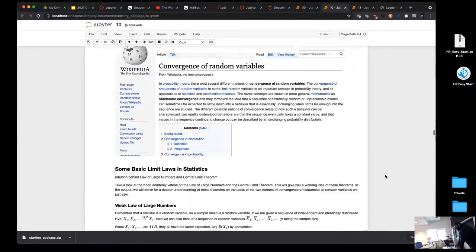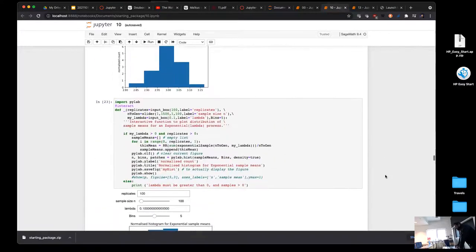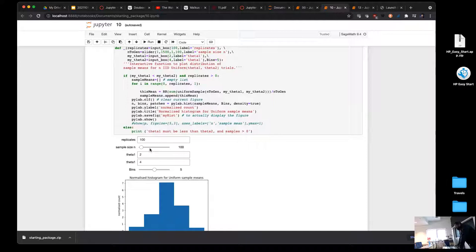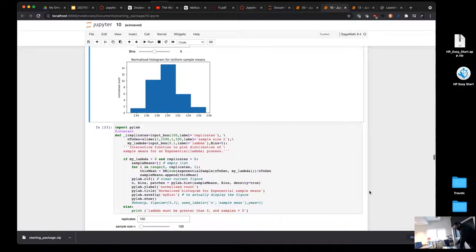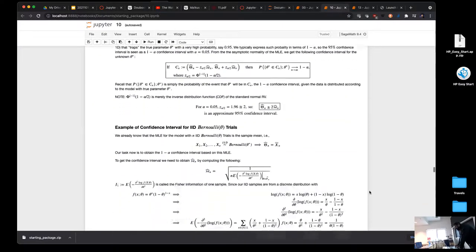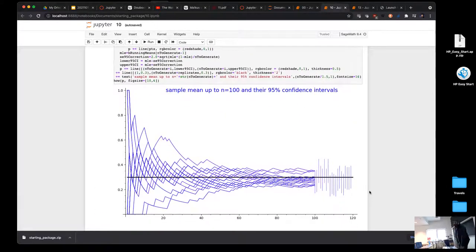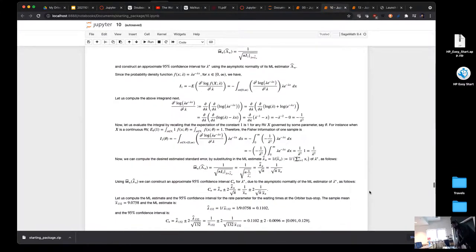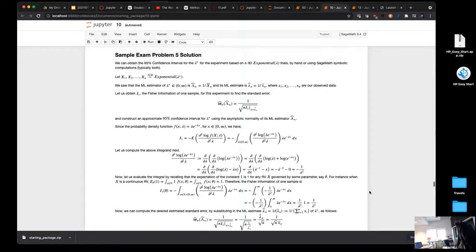I don't want to go through too much, but the punchline is this. We can do various simulations for different random variables and show that as the sample size increases, the different distributions obey the central limit theorem. And also, how do you explain confidence intervals? These are tractable. This is simply a Bernoulli process, tossing a fat coin, and then looking at the confidence intervals and what proportion of them actually contain the true parameter. Everything is animated, so at least for instances there should be no difference between the formal theorem and the animation. Even the STS students like a lot of this, because they're good kids, but their backgrounds are really all over the place.